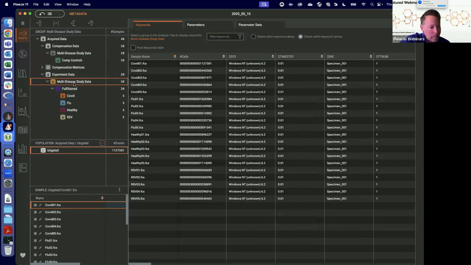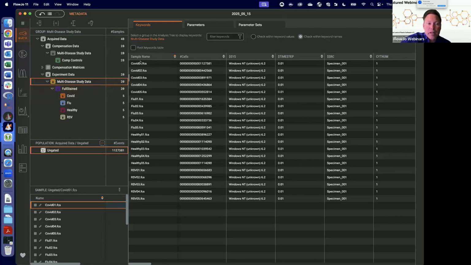So note what I just did there, by the way. I'm using the hierarchy on the left to control everything. We've always in FlowJo had a variety of drop-down menus where you tried to specify what population it is you wanted something to apply to. I feel like we'll have a fully fleshed out hierarchy over here. Once we put some gates on, there'll be gates too. Let's use it for everything. So whenever you're going to do some kind of population selection, group selection, the hierarchy is live. When you click on it, it works to change the focus of the primary window. So we've just changed the focus of what keywords we're showing from the comp controls to the full stained just by clicking in the hierarchy.